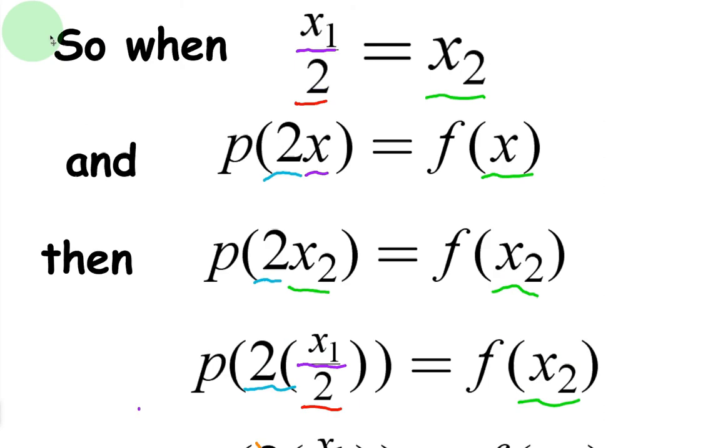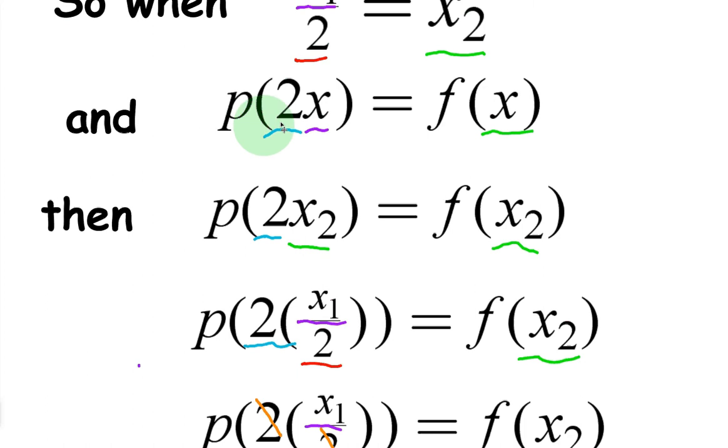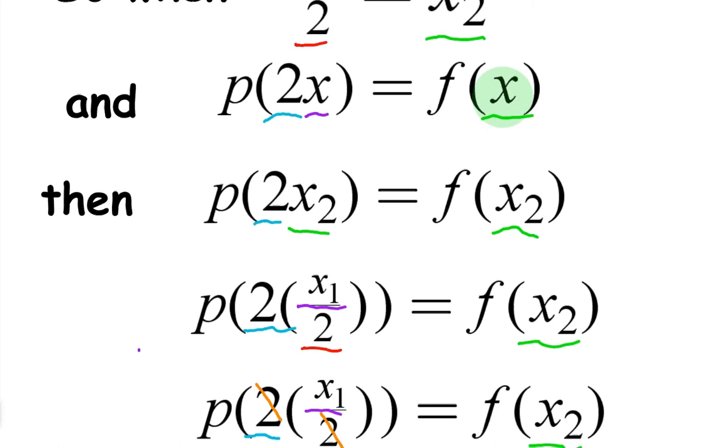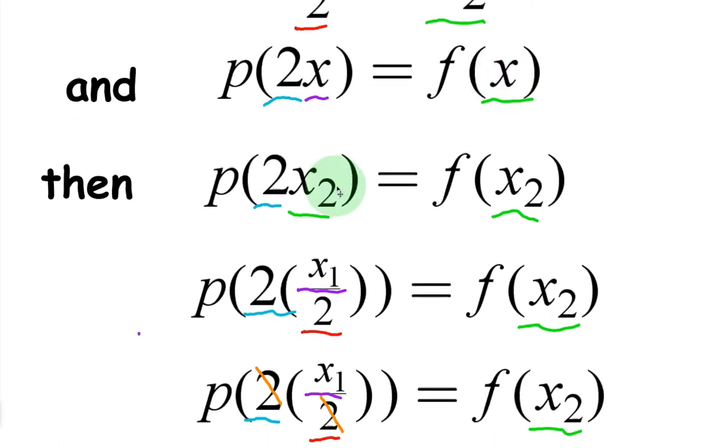To verify this, we will go back to what we were given, p of 2x equals f of x. For example, let's say p of x is square root of x. P of 2x would be the square root of 2x, which would give us f of x. Or p of x equals x squared. P of 2x would be 2x squared, which would give us f of x. It helps sometimes to explain those abstract concepts.